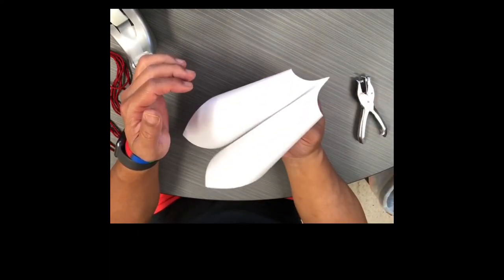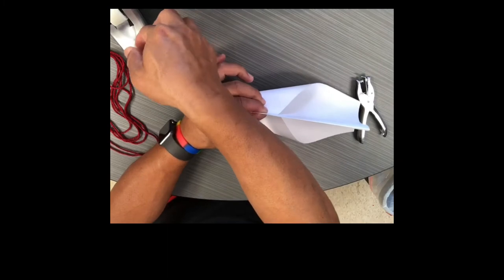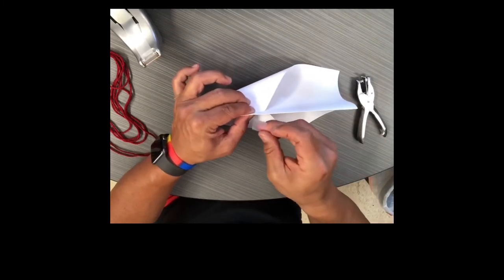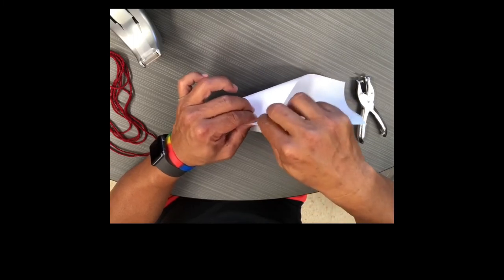As you can see, it looks like our regular airplane. So in order for us to hold this in place and to strengthen it, we might want to take a piece of tape. And if you don't have tape, that's fine. Just go over this part right here so it can hold it in place, okay?